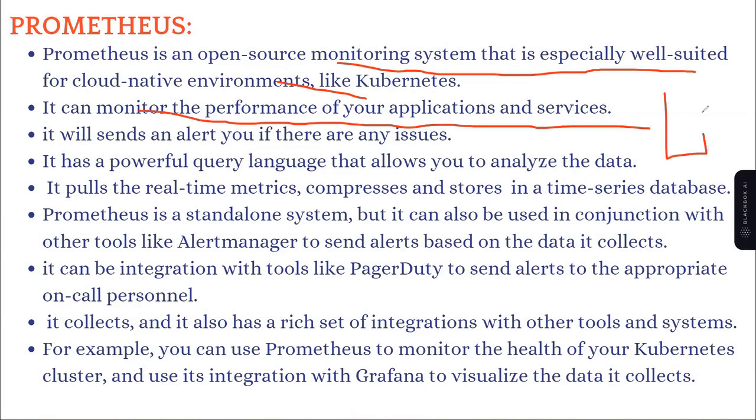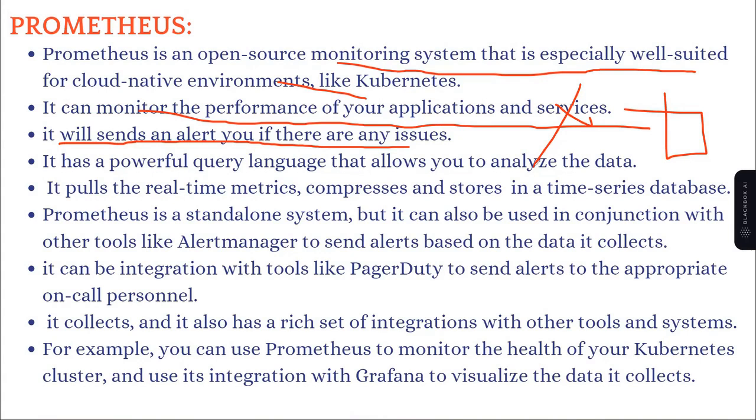You have the server, inside the server you have applications and services, or not, sir? It can monitor all services, for example Jenkins service, Docker service. We have these services, right? These services along with the applications also we are going to monitor with the help of Prometheus. It will send an alert if there is any issue. For example, sir, Apache is not working on my server and I don't know it is not working. Users are going to face issues or not, sir? To overcome these kinds of things, we are going to use Prometheus.